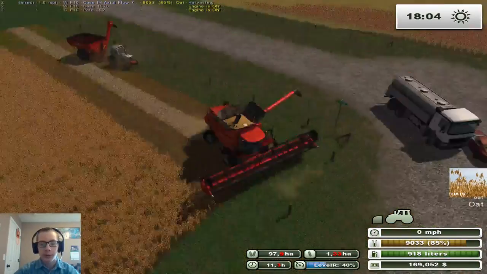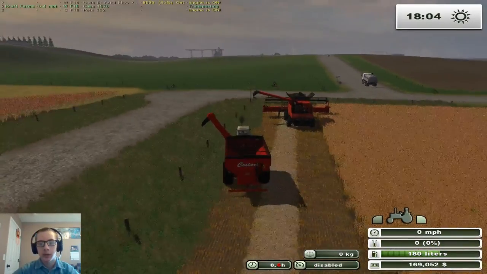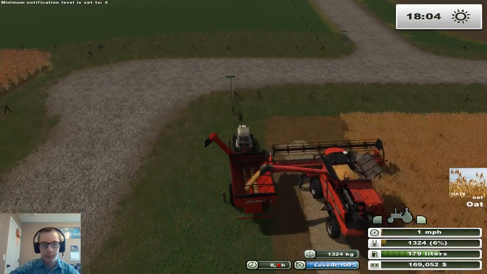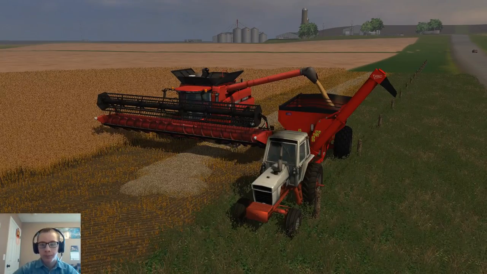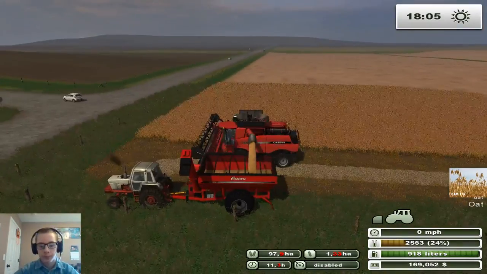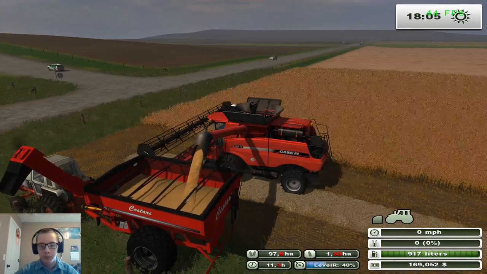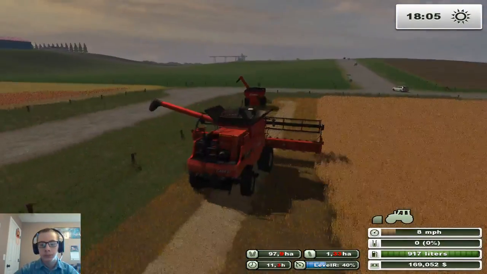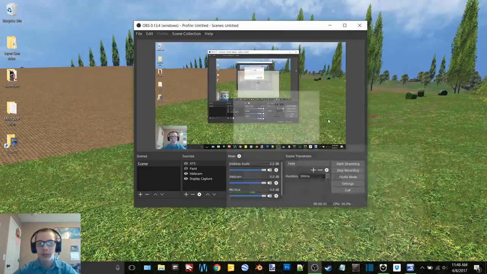Okay, so we're gonna have to take him off here. See if we can sneak up in here and unload. So then I'm gonna take the combine and just back it up. And we're just gonna work on that one section. One section at a time. Actually, I need to take a quick pause, so I will be right back.